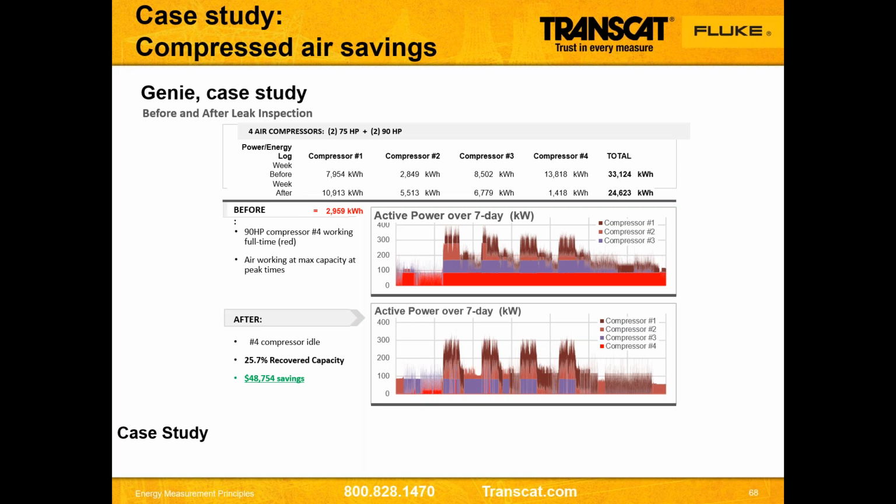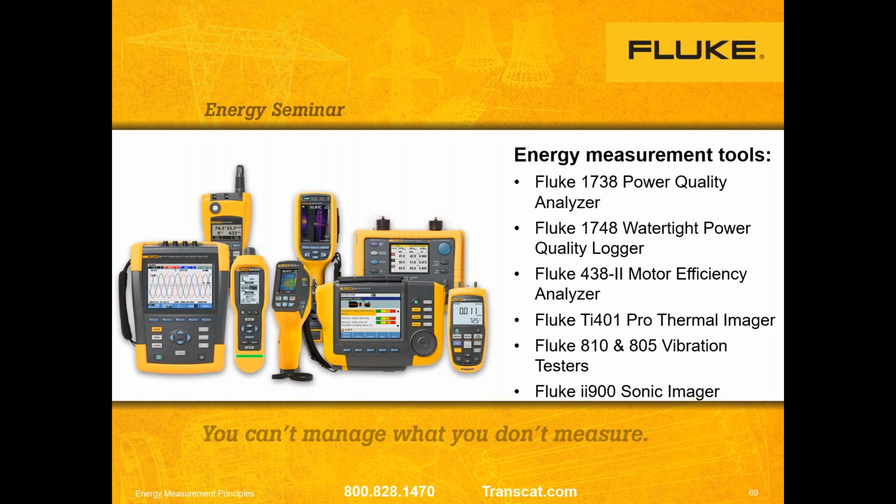They were able to idle the number 4 compressor, which is actually the largest user of electricity, and they recovered 25% of their lost capacity in terms of air with, as you can see, huge savings, almost $50,000 worth. So the whole idea of that is, hey, these compressed air leaks, or leaks in general, are costing me money. I'm paying for a gas that I'm not using because it's leaking out into the atmosphere. And what if we could fix those?